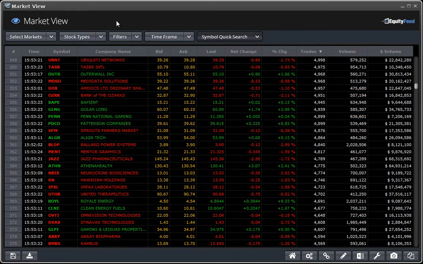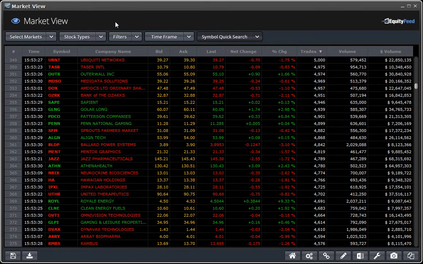So we're going to keep looking here. Again, these are stocks that we would never even know exist on our own. But with Market View, the invisible becomes visible. It's very powerful stuff. Now, let's say we want to view the action on the NASDAQ, but we're only interested in stocks with certain criteria.